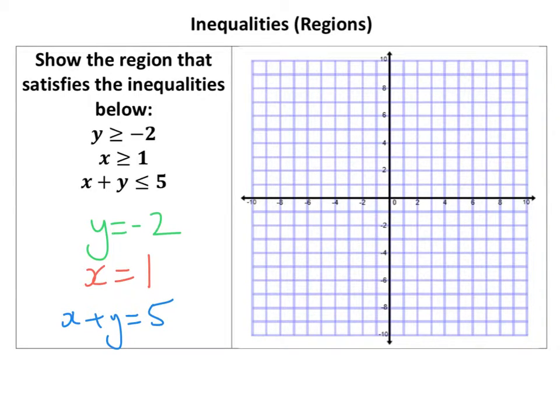The first one, we've got the y equals negative two line. You'd be using a ruler. Obviously, I can't use a ruler on my tablet. There's the y equals negative two line, and it says it's got to be greater than or equal to. If it wasn't equal to as well, you should draw a dotted line. It used to be absolutely really crucial, but for some reason, it's not quite so crucial. If it was not equal to, it could be a dotted line. You draw the y equals negative two line.